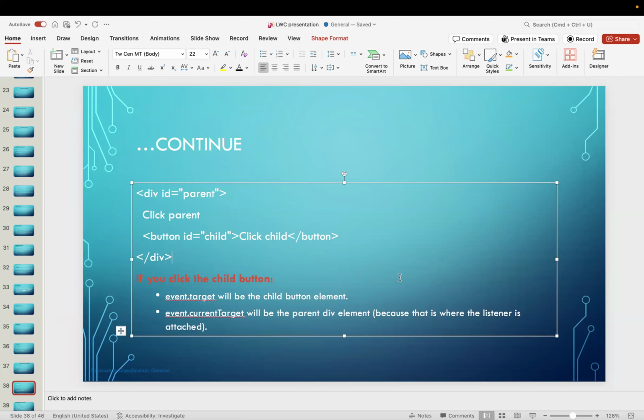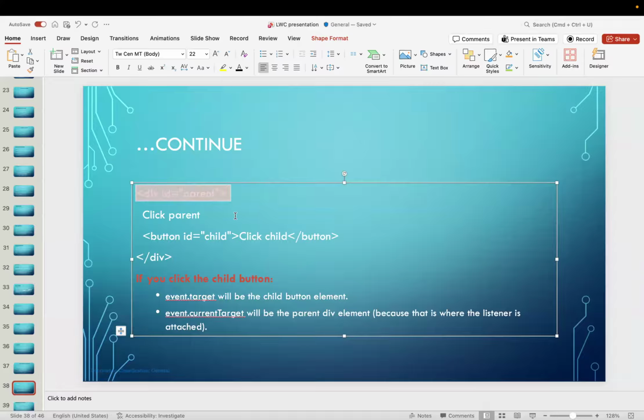Yes, the event will definitely work, but the way to capture the value will depend on event.target. And event.currentTarget will be the parent div of this event.